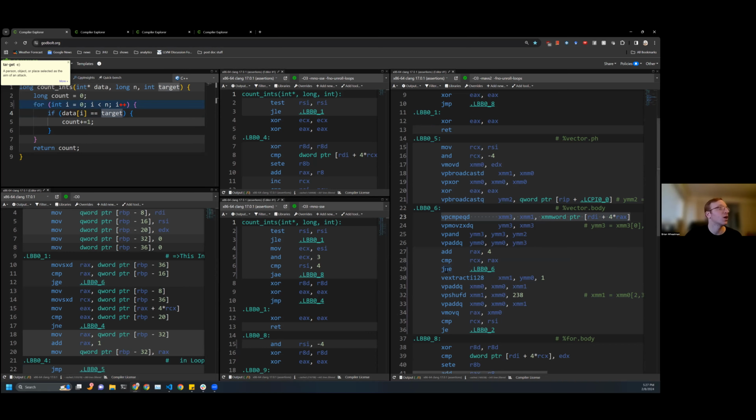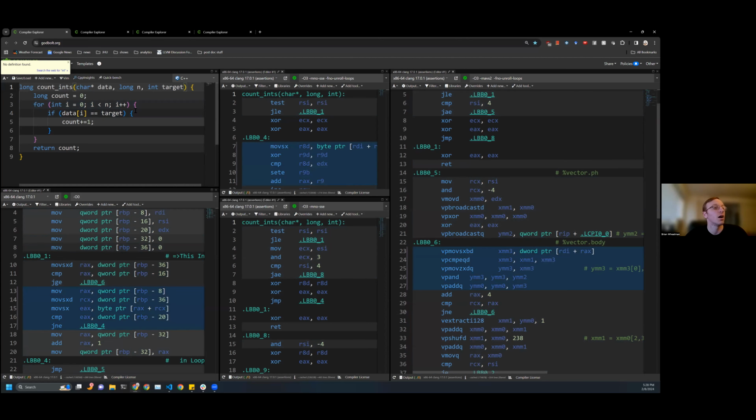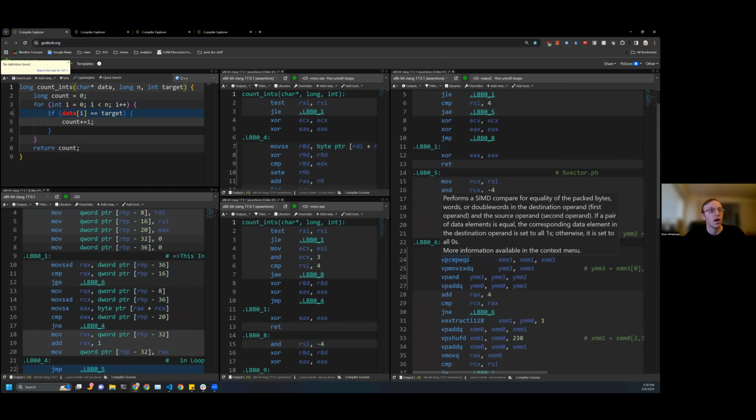Okay. So jumping back, once we have a long here, we have this. And this is all maybe fine. We've halved our throughput. However, if we were to switch this int data to a char array, we've changed our comparison to now comparing every char.